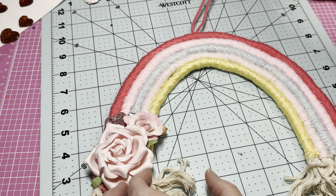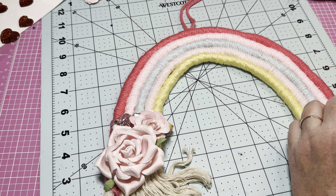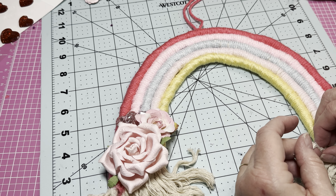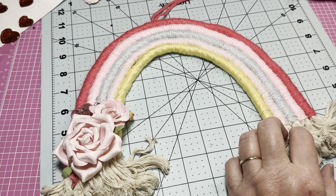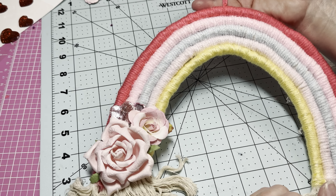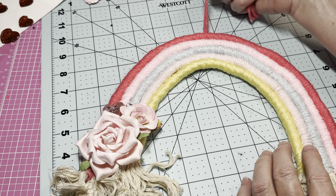That is my sweet yarn rainbow! How cute is this? I love this — what a fun little project. It would be fun to keep going, adding more colors. The rainbow is God's promise, and we can't ever forget that — the rainbow is God's promise that he'll never flood the earth, and he's kept his promise all these years. That's why I love rainbows so much. I hope you guys like this and will give it a try — pull out your yarn and rope and just go to town.